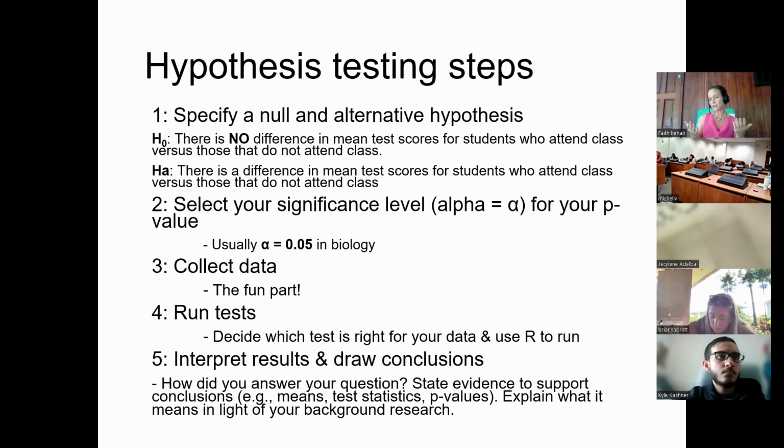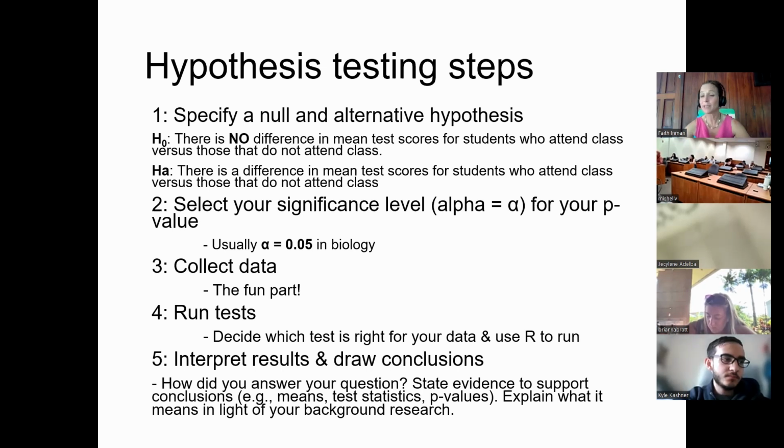So how do you answer the question? Do you accept or reject the null hypothesis? What evidence do you have to support your conclusion? The means, the difference in the means, test statistics, p-values, and we'll explain more about what these are today. And then you explain what your conclusions mean in light of your background research, right?